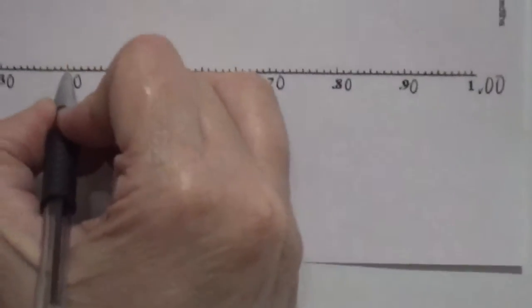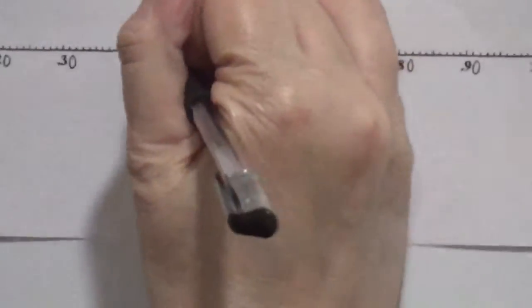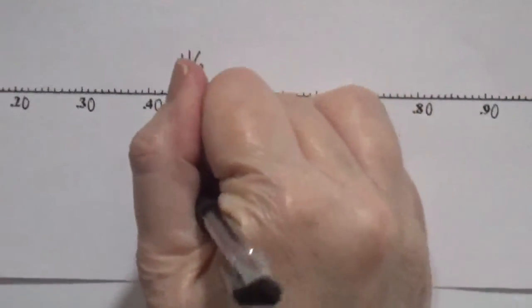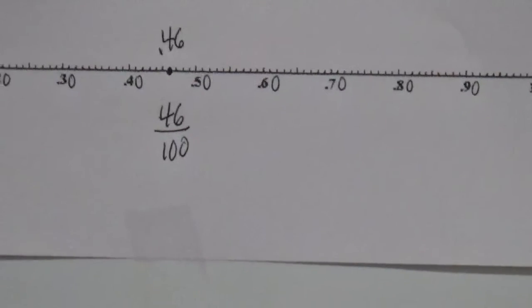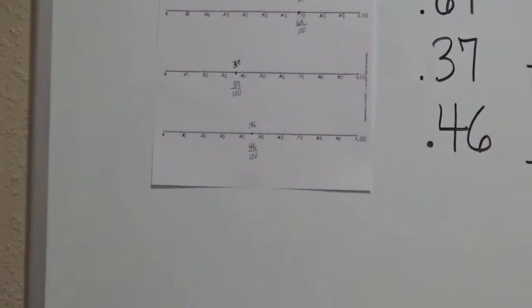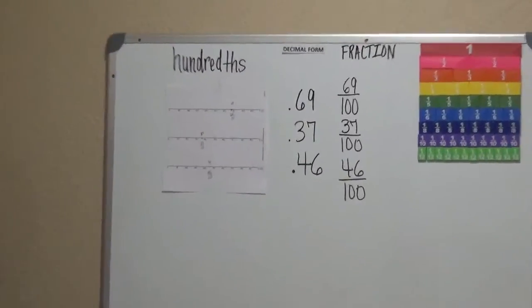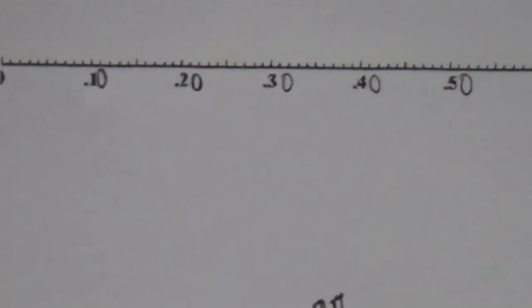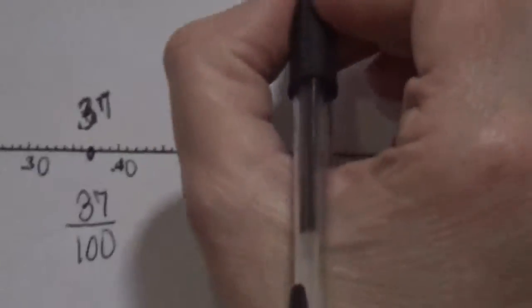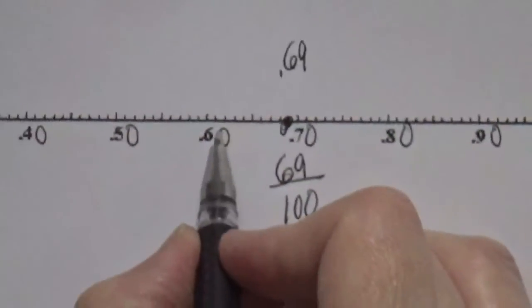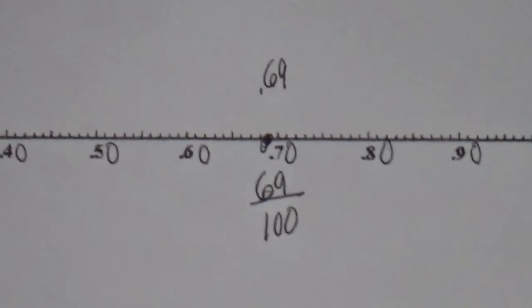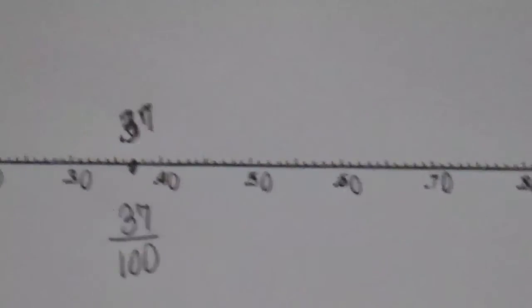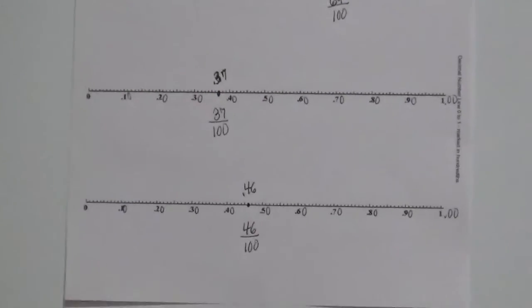I'm going to go ahead and zoom in on that so you can take a look at that. So this is pennies representing in pennies. We actually have, we could say six dimes and nine pennies, or we can say two quarters, one dime and nine pennies. I read one to it, but we're talking about 69 cents in total. Now I'm going to go ahead and erase this one and begin on the next one.